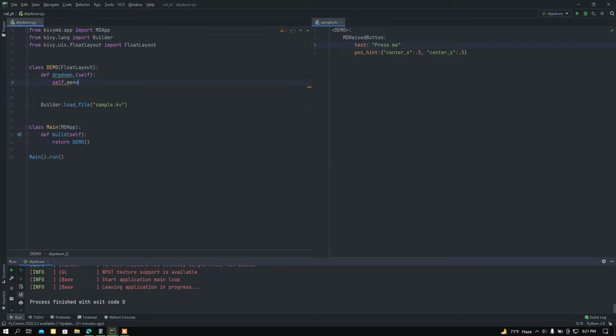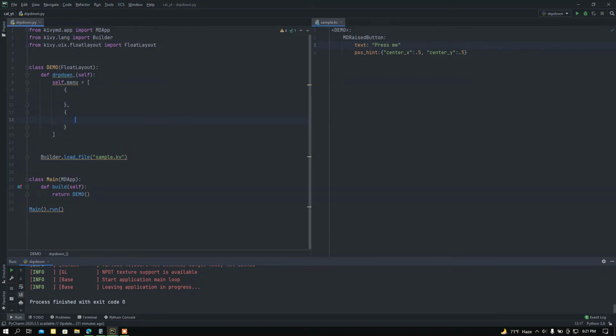I need it because the drop down list should be in a list format, and in that list there will be a couple of dictionaries. So self.menu equals a list, and I'm going to add a couple of dictionaries. Here is one, I'm going to add a comma, and here is another one.